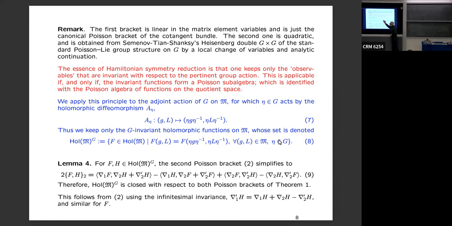So here the group action is just this conjugation. The symmetry group is GLNC itself. Okay, and I introduce this whole M, G is just the invariant functions. It also follows from general Poisson Lie theory through the Heisenberg double, but one can verify directly that the second Poisson structure has the property that the invariant functions close, because for invariant functions one can rewrite the second Poisson bracket in such a way that the R matrix actually drops out from it, and then the gradients of the invariant functions are equivariant, and the trace pairing is invariant. So for that reason, for the invariant functions, this structure closes. Of course, for the first bracket, it's obvious that the invariant functions close.